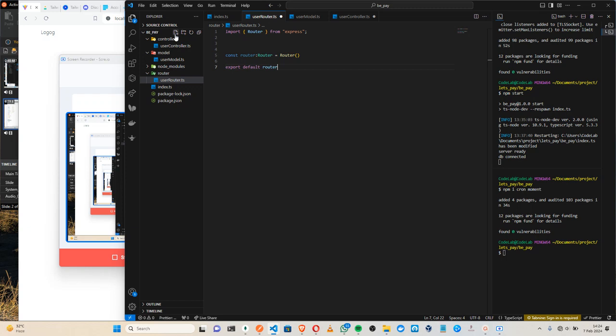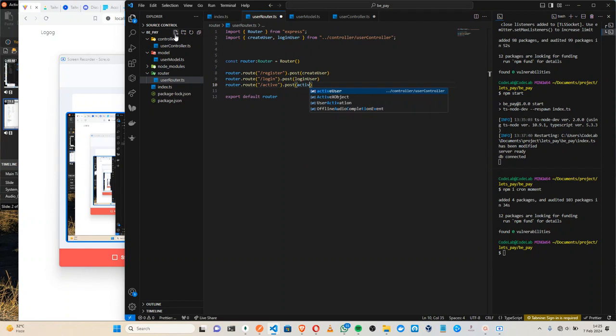So router dot route to dot post route we create using, let's say, register dot user, and lastly let me say active, active user, and this is patch.